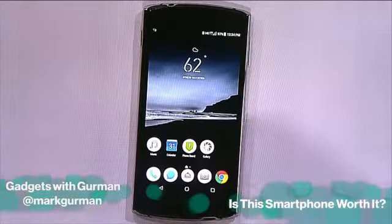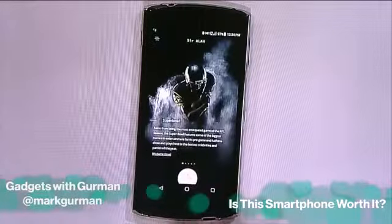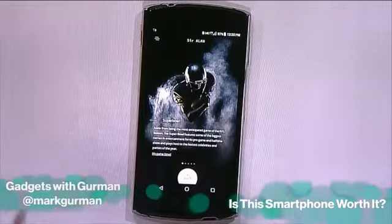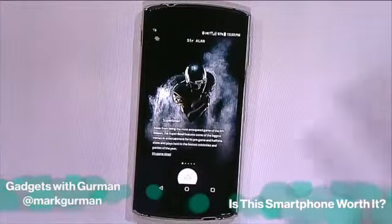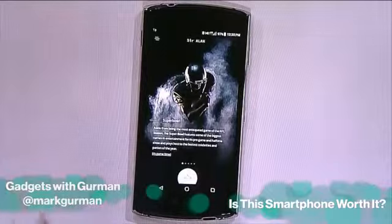But the main feature here, the entree in terms of software and service for this phone, is something called the Sir Alan Concierge. You click this button right here, and Sir Alan is basically a concierge-like service. If you have an American Express card or if you're familiar with the Virtu concierge service, it's pretty much similar. You can call in and you can ask the concierge for pretty much anything.